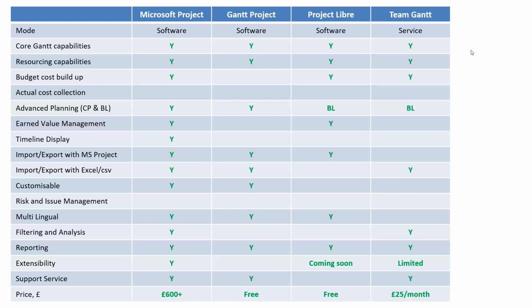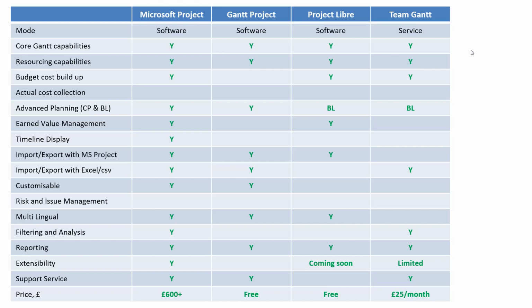The next one is Team Gantt, and this is quite a different beast. This is a service, so this isn't standalone software. This is software as a service you sign up to, hosted centrally by the Team Gantt providers. So all your data will be hosted on their server. You will need internet access to be able to access it. So you can't work standalone on a laptop in the field unless you've got internet access back to the server. But it does mean you could potentially work on it from any device that you want to, phones, tablets, etc., of course, with internet access.